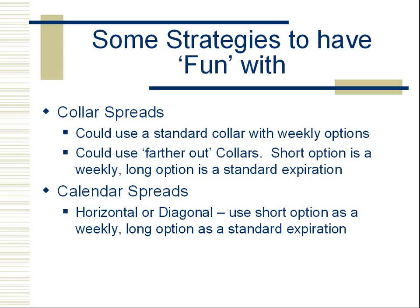So I have the same month to expiration. I've sold an at to slightly out of the money call and bought an at to out of the money put. Well, if the premium's good, I could do that with a weekly option. I could buy shares of, let's say, Barrick Gold today. I could sell the 100 call. Barrick Gold, I'm sorry, is roughly around $97 per share. So I might buy shares of stock at 97, sell the weekly 100 strike call, and buy the weekly, let's say, 95 put or 90 put, depending on my risk-reward tolerance.